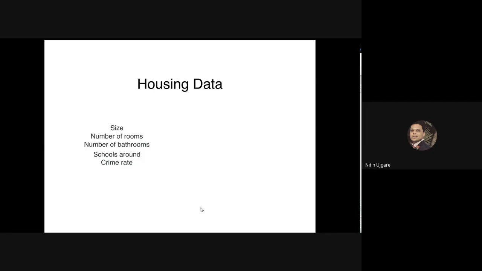principal component analysis. In the beginning, we mentioned that principal component analysis is used to map a higher dimensional space to a lower dimensional space. So let's say I have a housing data problem and I have given you a data set which consists of these 5 columns. The first column is the size of the house, the second column is the number of rooms in the house, the third column is the number of bathrooms, the fourth is the schools around, and the fifth column indicates the crime rate in the neighborhood of the house location.